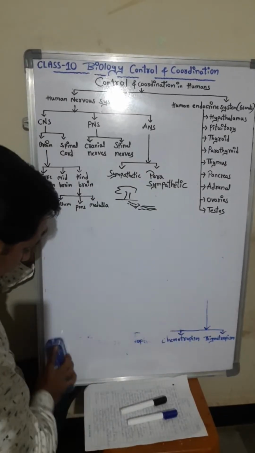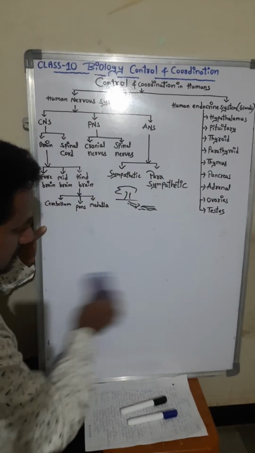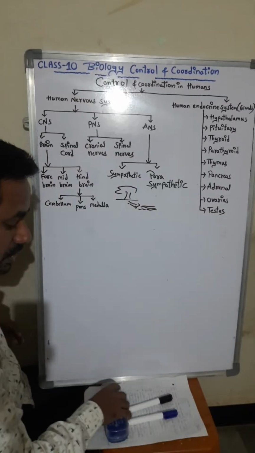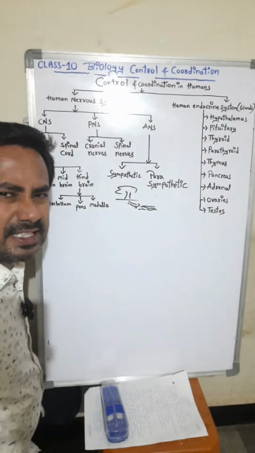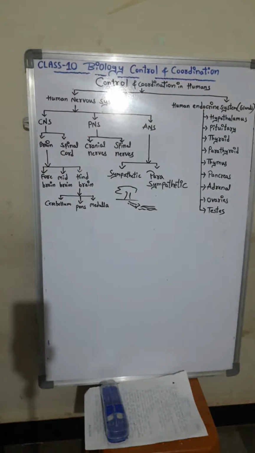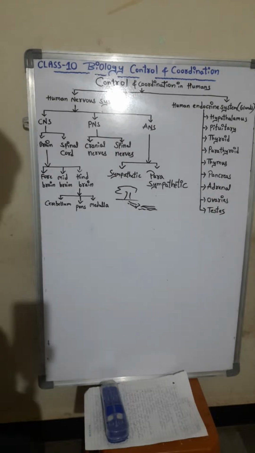See, 5 sense organs are there in our body. Can anybody comment here which are the 5 sense organs? Students, in our body. Please comment. Simple it is. From your childhood, from your primary onwards you are learning. 5 sense organs, students. Please comment. I am waiting for your comment. I am waiting for your reply. Yes, students. Shall we continue? Okay. No problem, no issues.